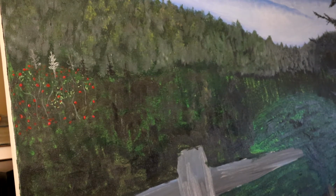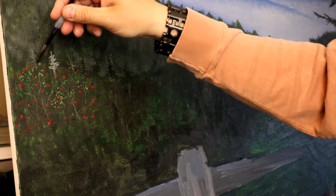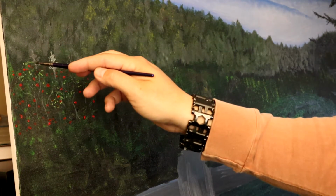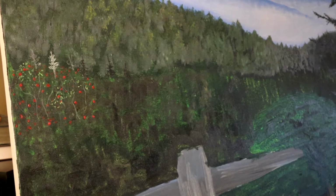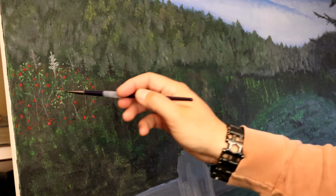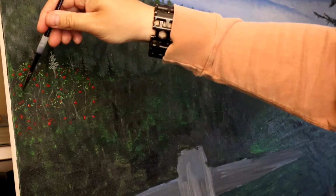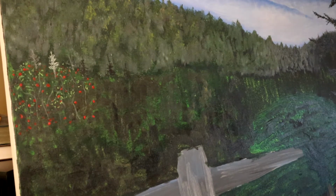And we're going to start to create our first foreground bush here. So we're going to carry some of these marks on up into that background tree line there. And we're going to ultimately bring in several different passes of varying our levels of green, white, yellow in here.